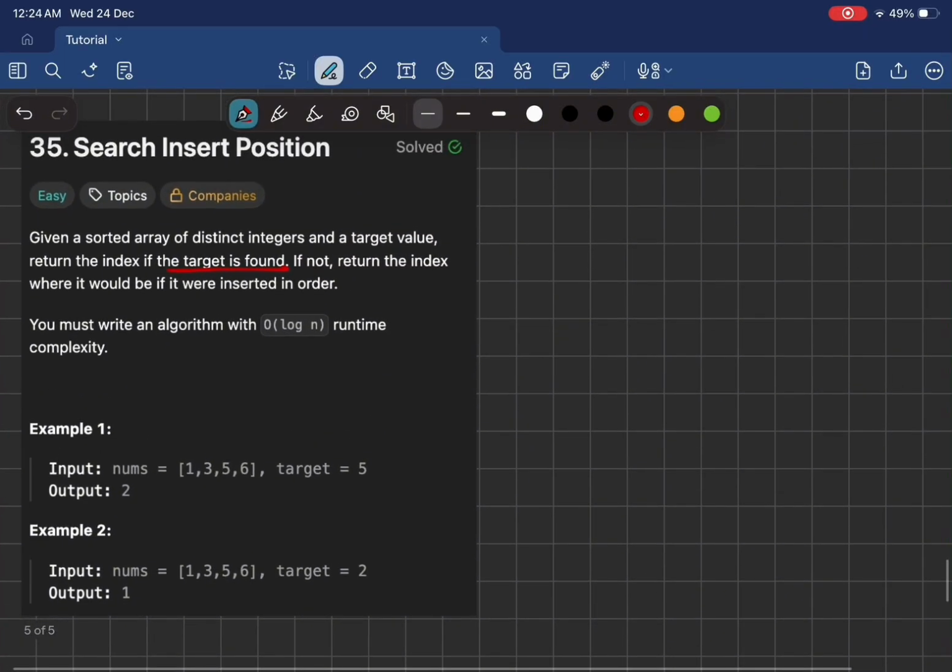So we must write an algorithm with O of log n, and we know that in binary search the complexity is O of log n.